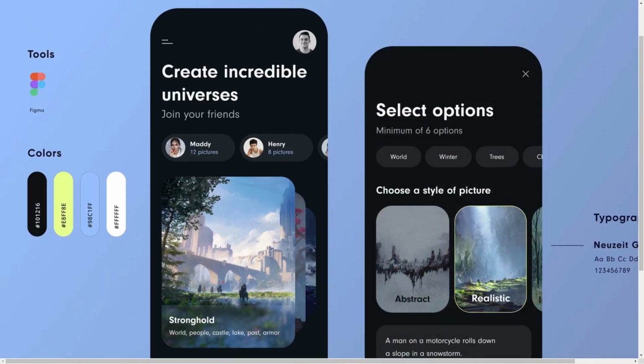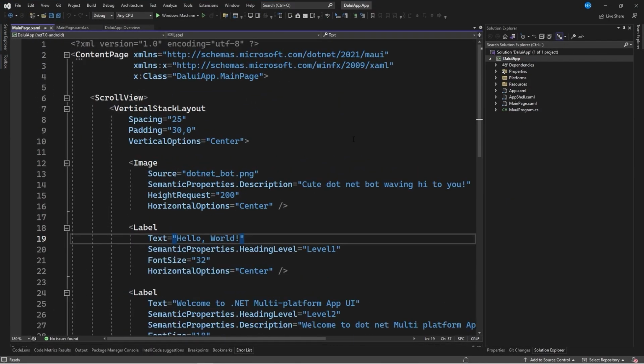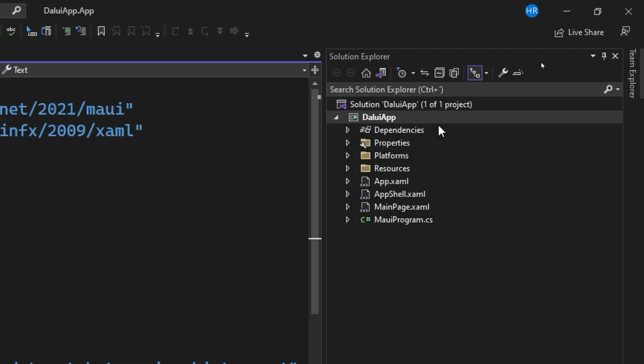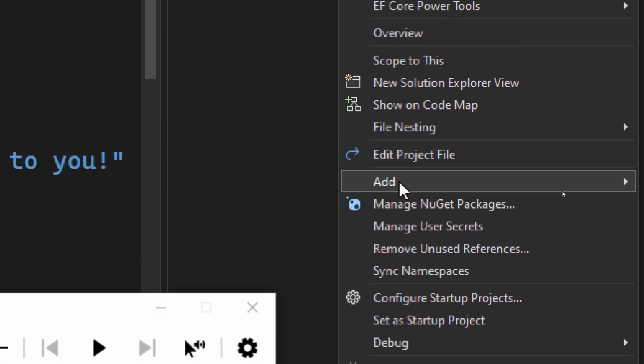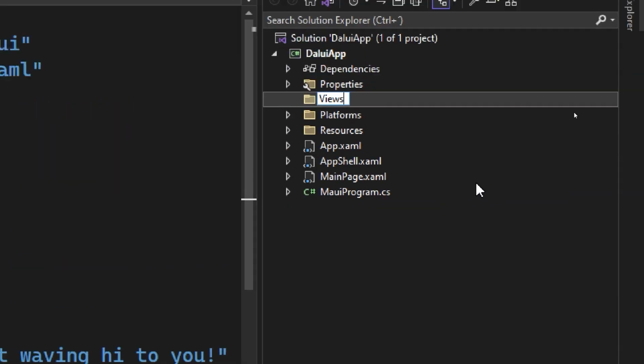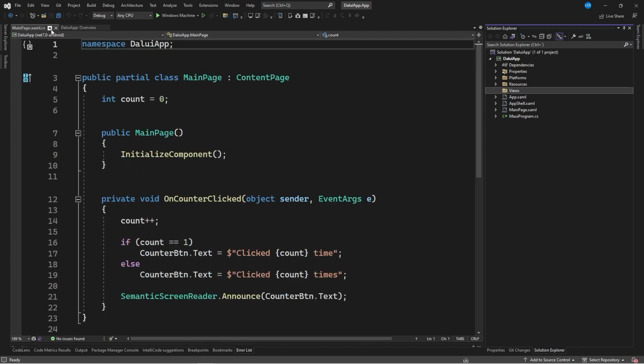I'm going to open Visual Studio. I have already previously created a new project from scratch. It's completely code from scratch. I haven't modified anything. And we're going to create all the necessary code to be able to replicate this graphical interface. The first thing we're going to do as part of the project, which I have called DALL-E app, is to create a new folder called Views. This is because in the folder we want to keep all the screens of the application, the graphical interface screens.